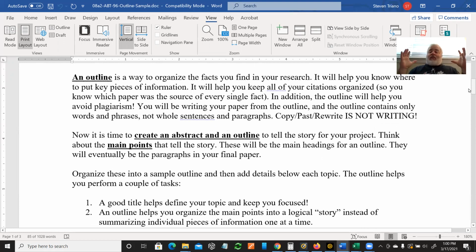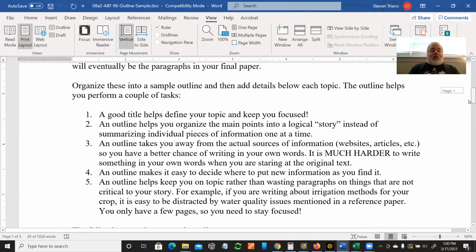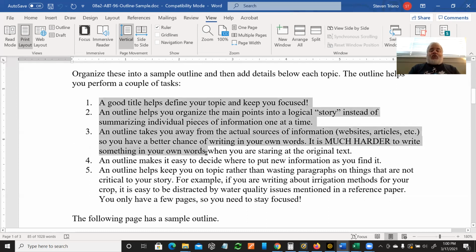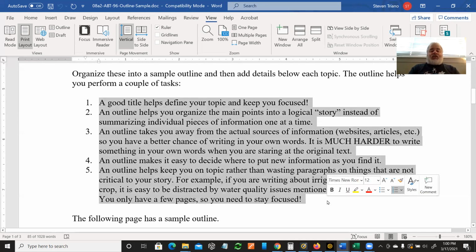And then an outline is a way for you to organize your story. And it should be something easy. Introduction, conclusions, and then your story in between. And you should be able to tell your story in 3 or 4 parts. And I'll give you an example of that in just a moment. So you're going to create your outline. I've showed you how to use outlining. You're going to have your main points. And then please read these bulleted lists on organizing your assignment here.